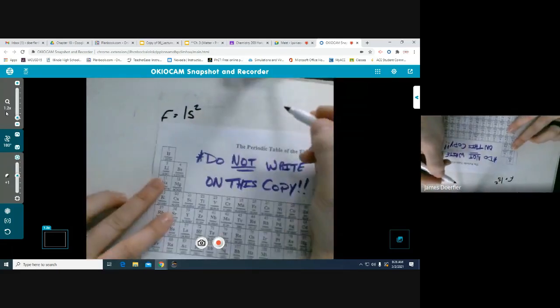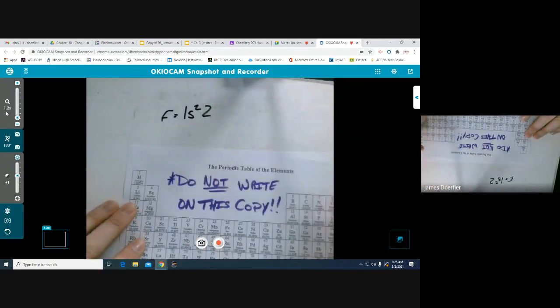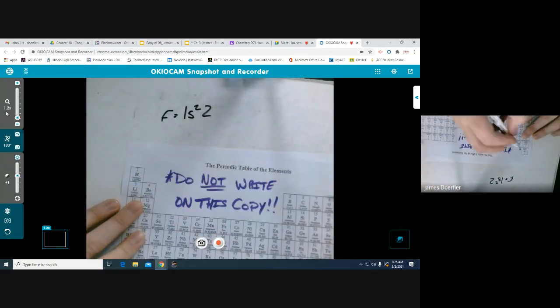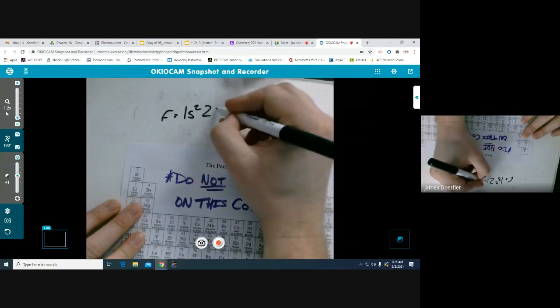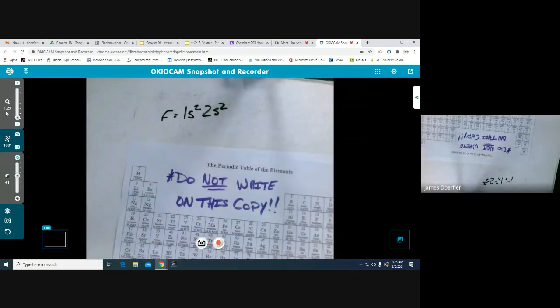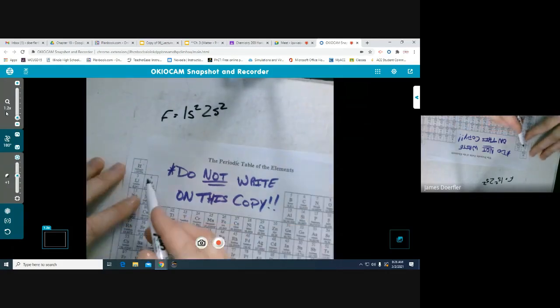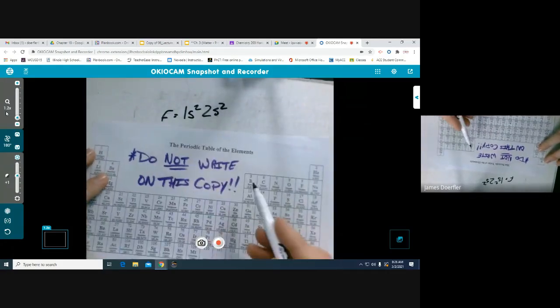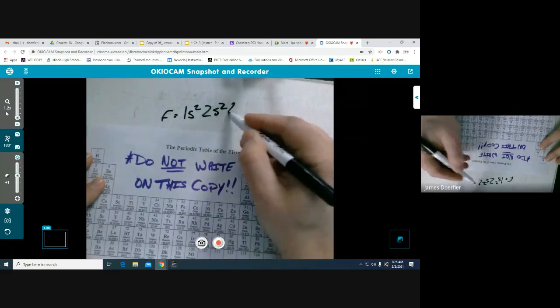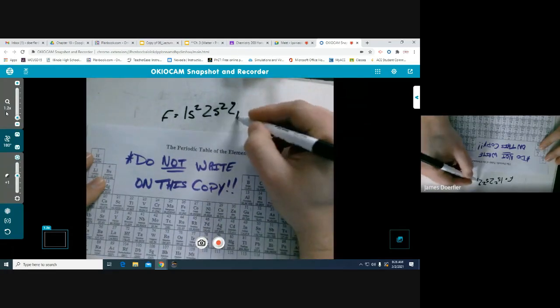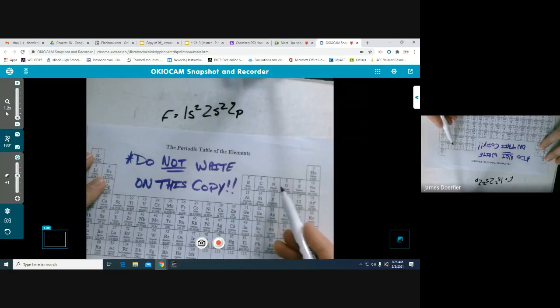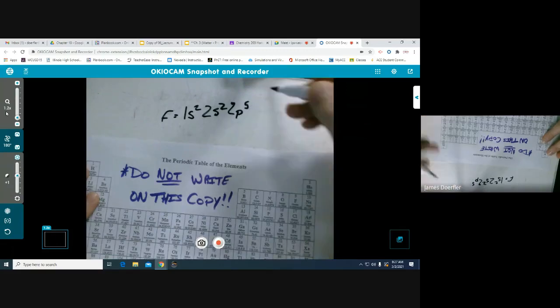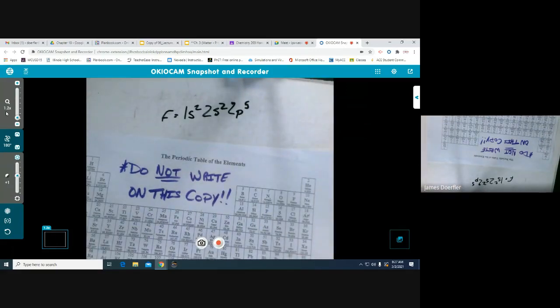That brings us to lithium. We're in the second energy level, and we have not gotten to fluorine yet. So we just continue to count. Every time we come into a new energy level and or block, we start our counting over. So we get to 2s2. We hop across the ocean. We're still in 2, but what block are we in now? P, very good. 1, 2, 3, 4, 5 is fluorine. So that is what fluorine would be, okay?